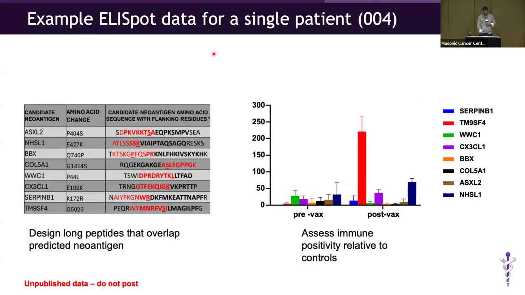When you start to put this together for a whole patient, this is what it starts to look like with the pre and post vaccination time points here, just 2 time points showing what is typical. So we're seeing one peptide that seems to induce a very strong response, and then maybe 2 others that induce more modest responses, and then some that perhaps don't induce a strong response at all.